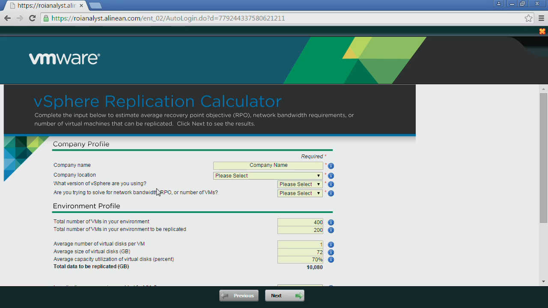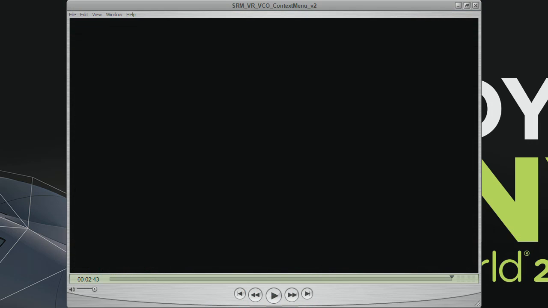So is the scripting thing that I was talking about going to be available in the UI? Well, I don't think there are any plans at this point to add that kind of functionality to the UI. The thing that's built into SRM is the ability to run any kind of script. So if you can run a script on your SRM server to do the thing that you want, SRM is capable of running that.